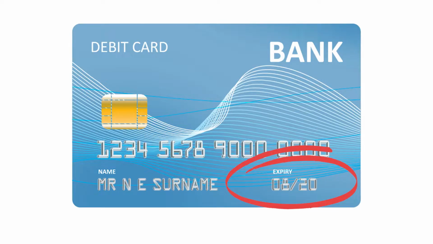Remember that if you're using a debit card online, you will also need the expiration date and the CVV number. The CVV number is usually found on the end of the signature line on the back of the card. Some cards will just say CVV and have the number, but most of the time you can find that on the signature line.